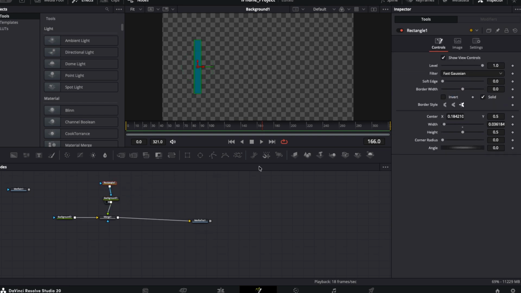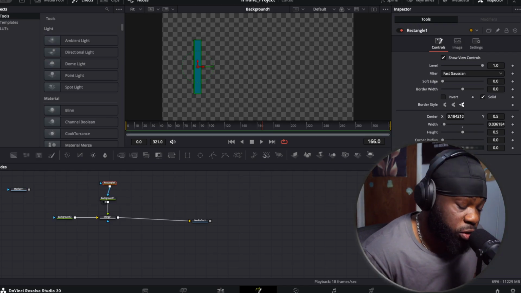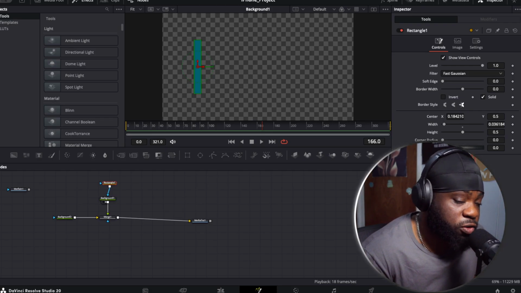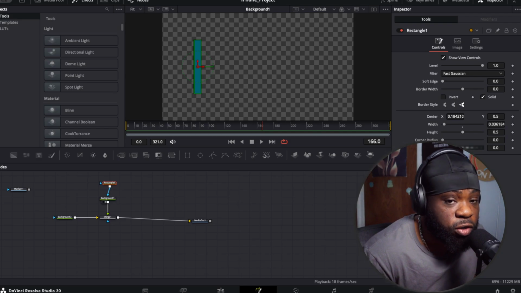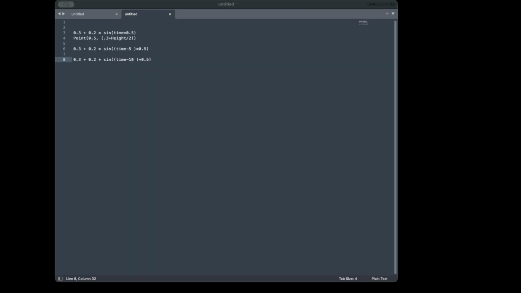Okay, so here comes the problem and we're going to find a solution to it. All right, so I've already written a few expressions, and let us go to my notepad and copy from our notepad. And of course, we are going to explain some of the things and some of the numbers and how we got them. So now we have switched to our notepad. Okay, so we are going to copy this and paste it on height because we want it to go up and down. So we're going to paste it on height of the rectangle. I'm going to explain how we got some of these numbers. So we're going to copy this and head back to DaVinci.